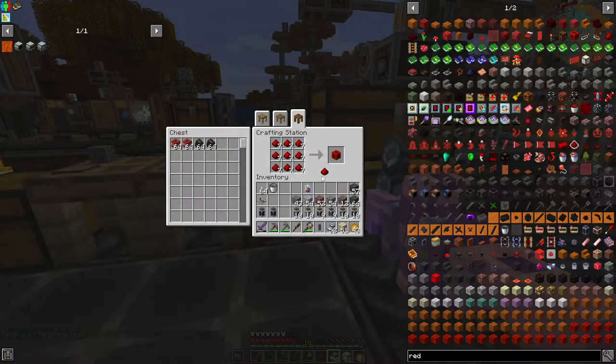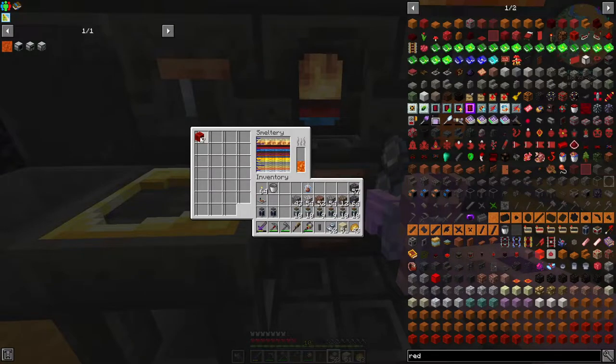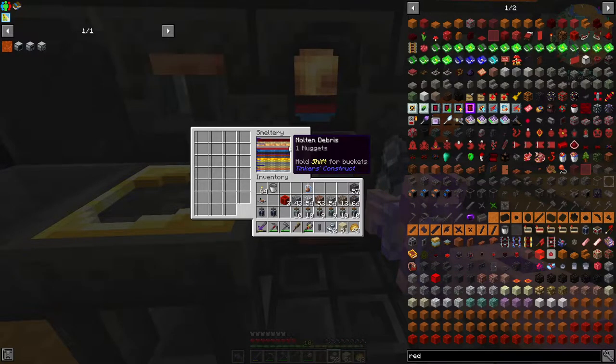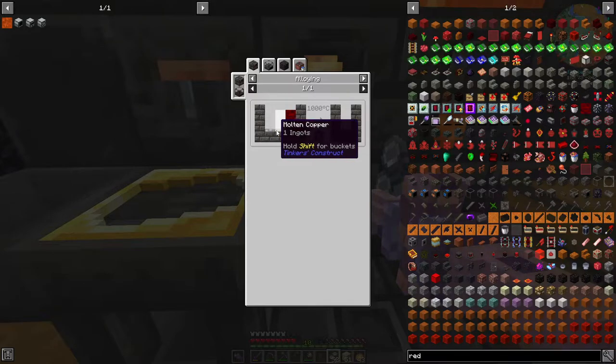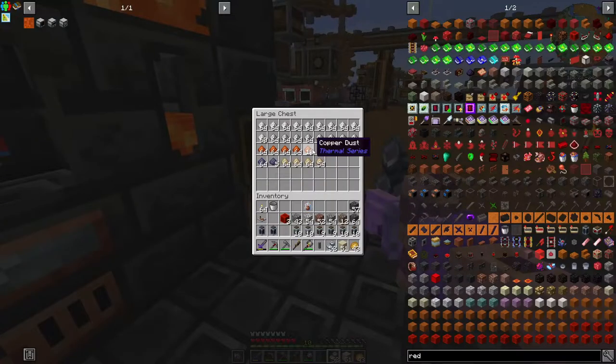I'm just gonna get it on a block. So it takes up less room in here. Actually, you know what? I should have looked in here. We might even have some. No, I don't see any. So once this is complete, molten signalum. Do we have that? Okay, what am I missing? So the silver and the copper. So silver we have an ingot, and copper we have... Oh, we don't have enough copper. That would do it.